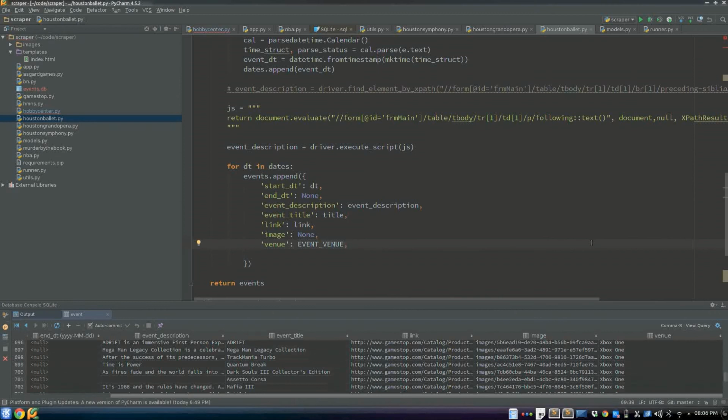It is nice to have this though, to be able to do both instead of it all being API driven. There's going to be some things that you're just not going to get to. I don't think the Ballet or any of these other services would really care. If you're driving traffic to them, ultimately they want people in the seats.